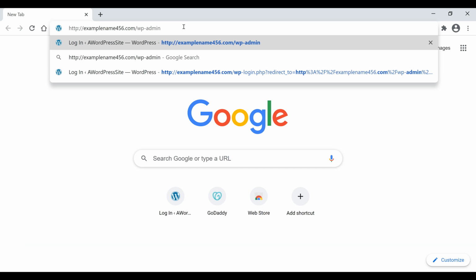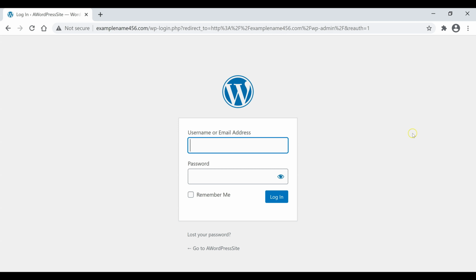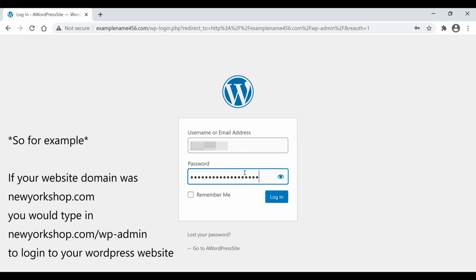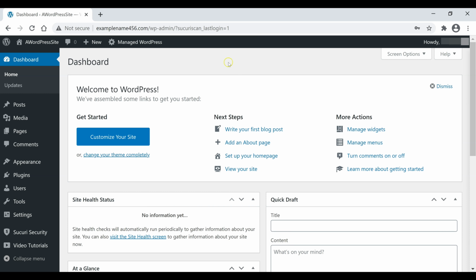And what you're going to do is type in your website name, and at the end of it, you're going to type in /wp-admin. Now this is the address you're going to go to anytime you want to log into your WordPress site. So now once we get to this page, this is your login page. You're going to enter in your WordPress username and password that you created earlier. And now after that, you're just simply going to click on Login, and like I said, this is going to be the way you log into your WordPress website anytime you want to. That's just going to take us back to our WordPress dashboard, and now we can start building the actual website.